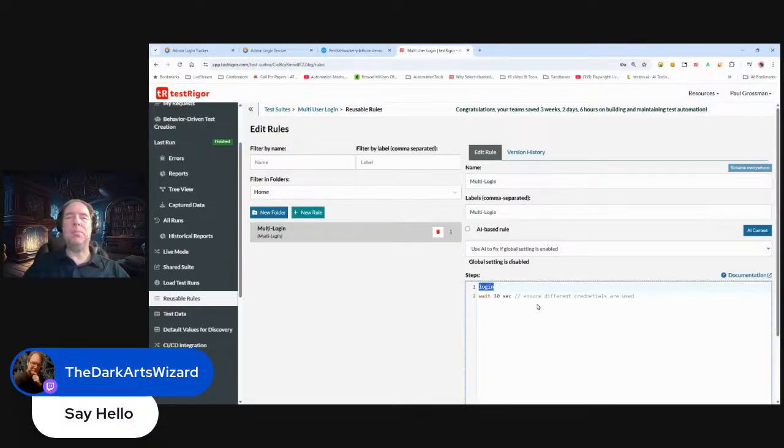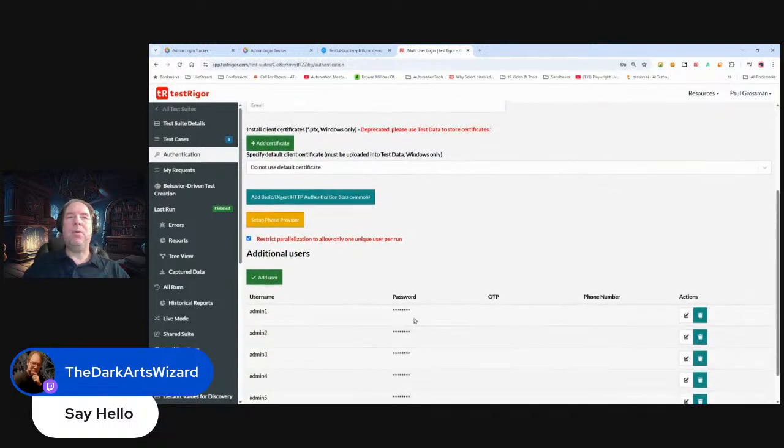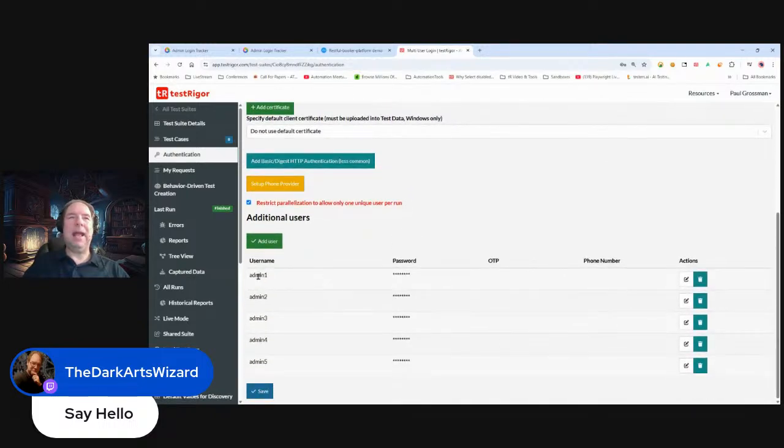It's really kind of cool because in the settings up here in the authentication, you can see that there is a user called admin1 and a password. However, what I did is that I added admin1, admin2, admin3, admin4, and admin5. So this is now a pool of personas of admins, and they can all log in.